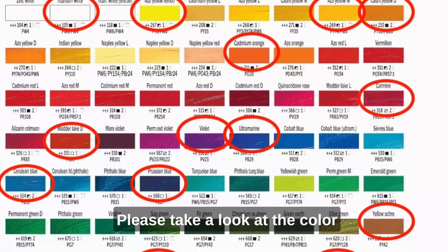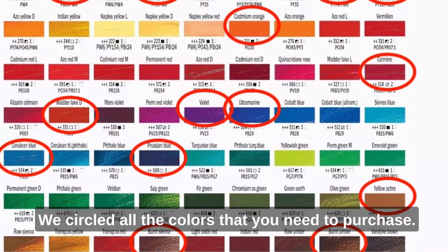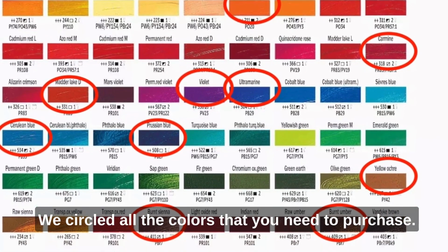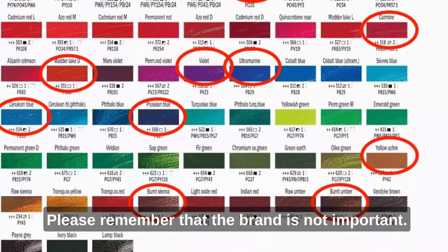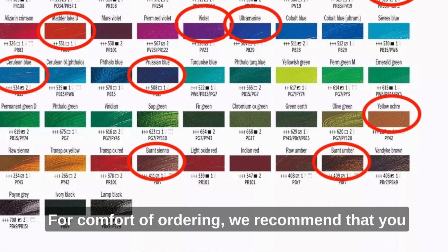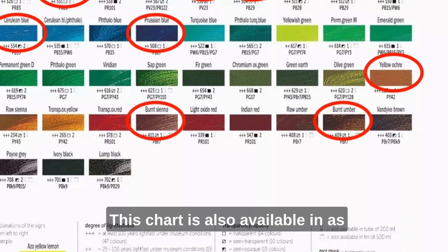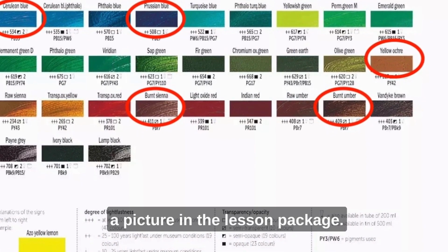Please take a look at the color chart from the brand Van Gogh. We circled all the colors that you need to purchase. Please remember that the brand is not important. For comfort of ordering we recommend that you purchase all paints of the same brand. This chart is also available as a picture in the lesson package.